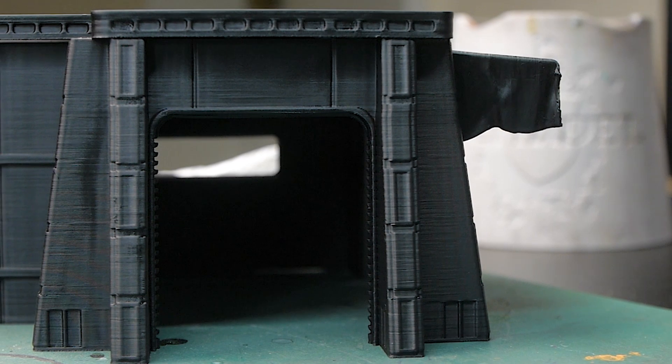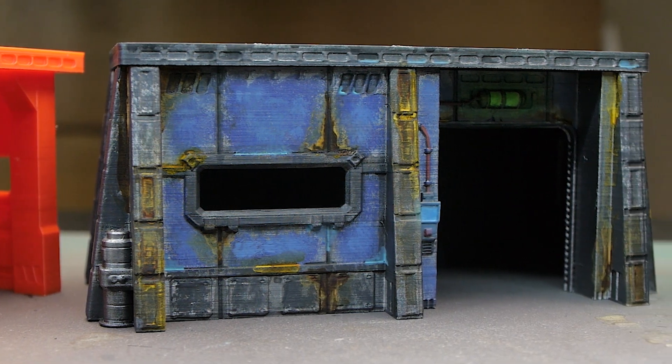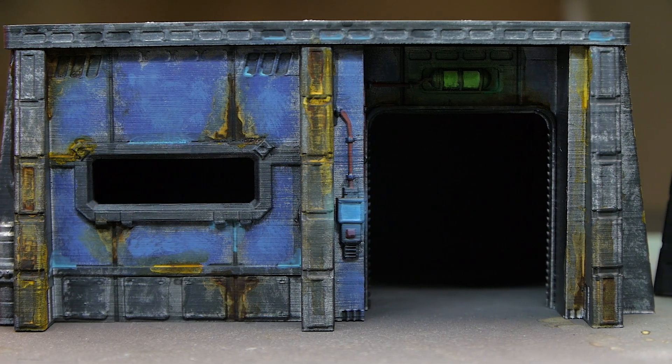So from completely printed to primed and then to painted up — I'm really, really impressed with this. You could quite easily get away with just using this as is straight off the printer, but taking that little bit of extra time to paint stuff in, to add that detail on the table, this is going to look fantastic. I think I'm pretty impressed with this printer. FDM printing is one of those things that I've always just written off as not really ideal for what I do with miniatures. But for terrain, and stuff beyond this — I've seen files for things I'm going to be printing out for little bits to have displayed around the studio.